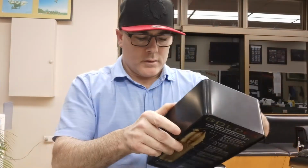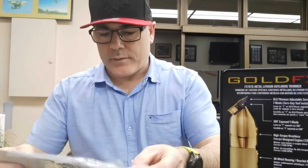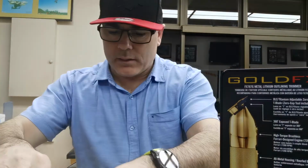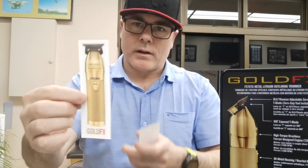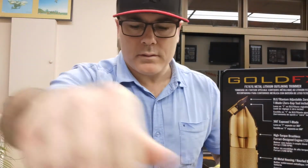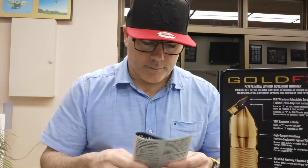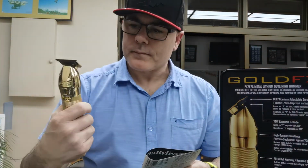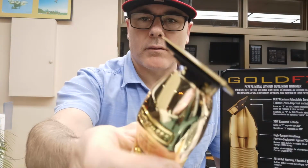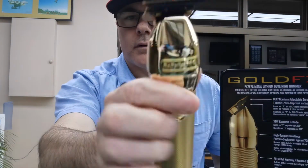And also in the bottom is just some paper. You can read them if you want. What else is there? What's this? There's a sticker, and another sticker of the actual trimmer. Okay, and then we've got the booklet. Alright, so look at that, nice. T-blade. How nice does that look? And gold too. How nice does the gold look?